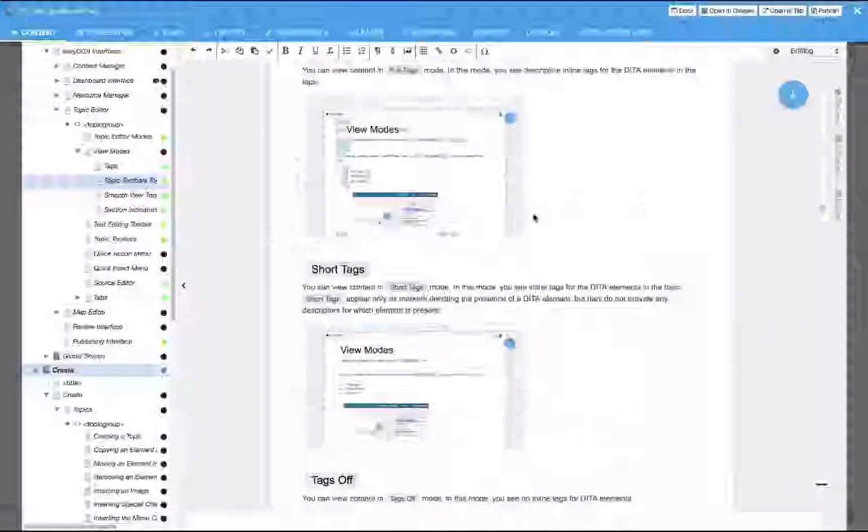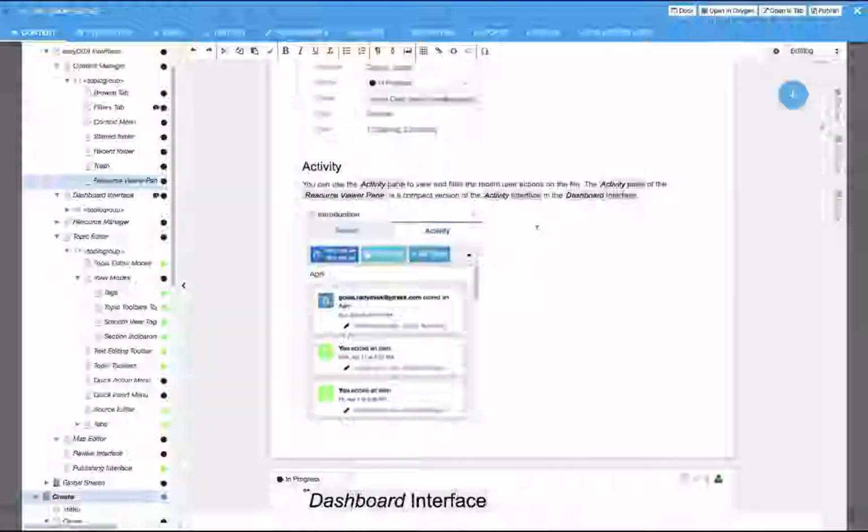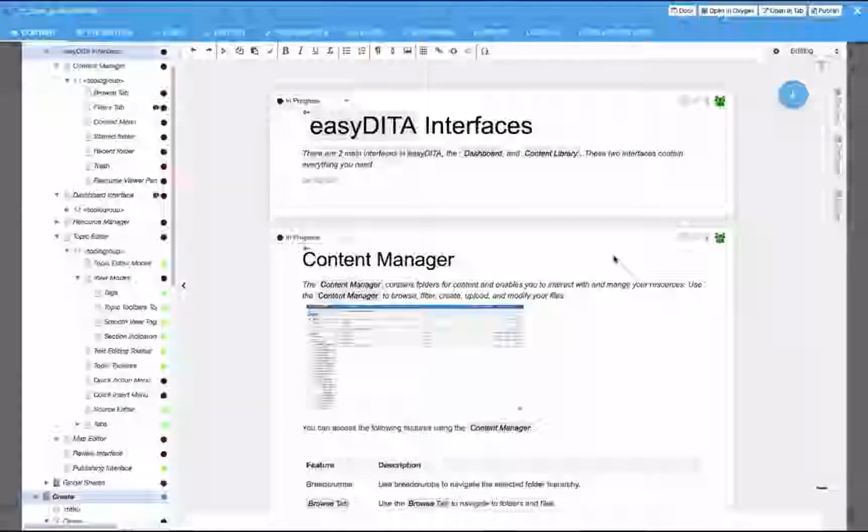To show that, you'll see as I scroll up, these topics still haven't loaded. That's because I haven't stopped on any of them. But on any given topic, if I were to stop on it, it will load it. This saves writers a significant amount of time. Instead of having to wait for entire maps to load, or in some cases having maps so large that their system might not even be able to load it, they're able to jump right in, go to the exact topic where they need to work, and work from there. It saves them a lot of time, and it's just a much more efficient way to operate inside of this system.